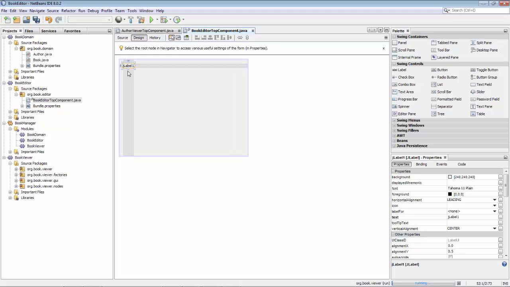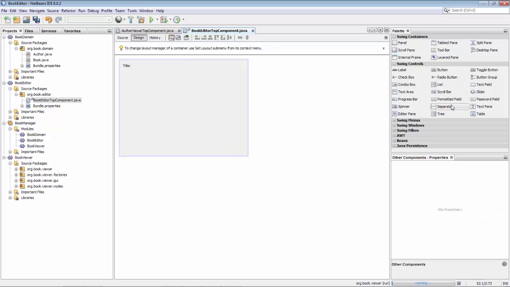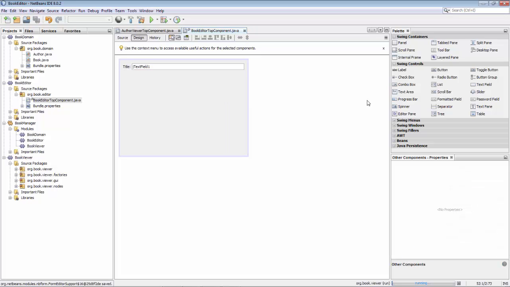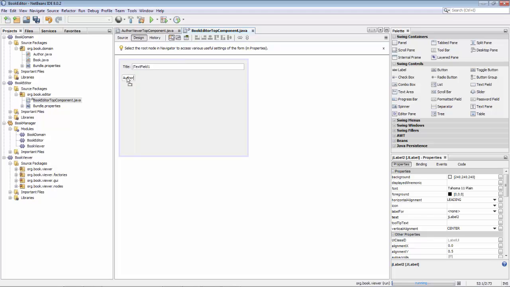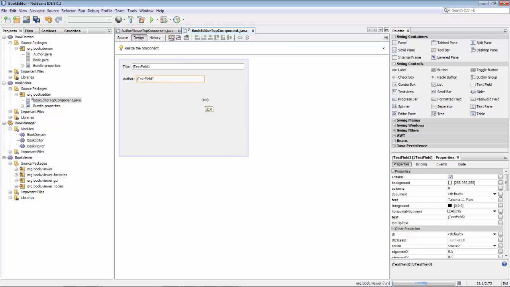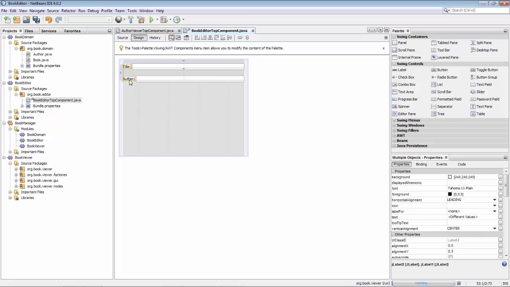So, title, and the text field, and another one, author, and we'll align these to the right.